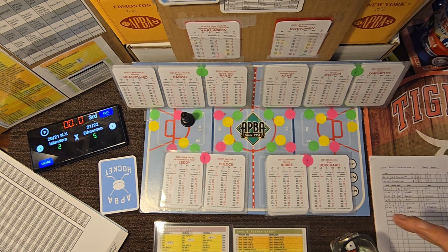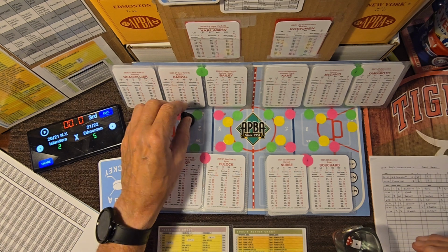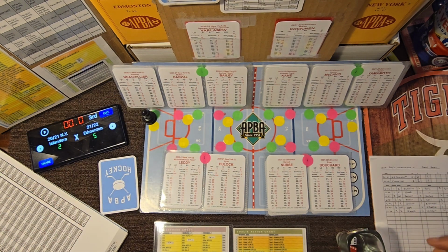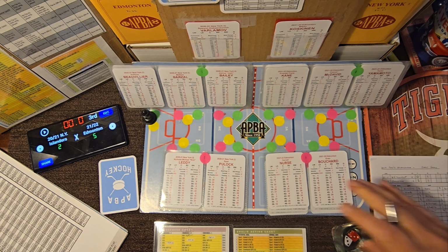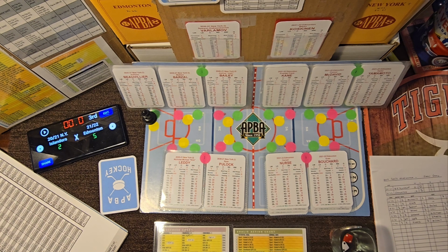Gonna pass to his highest guy, 11-2-35. He gets a shot. No shot. So Bo has it. Here comes Bo with the puck. 66 is a 1. He's in. Shoots through 23. Out of the range. Clock running down. Koskinen saves the puck. And that is it. Here in Edmonton.